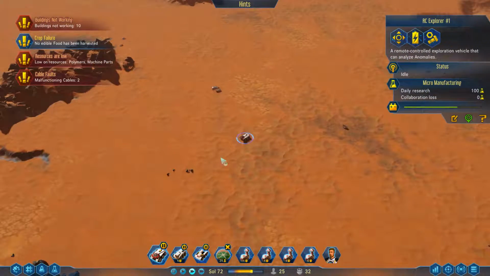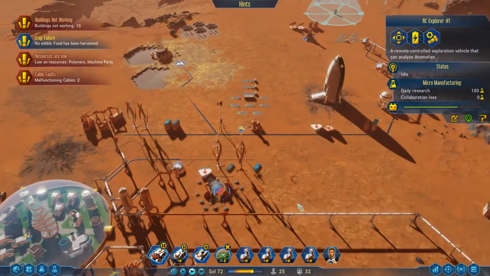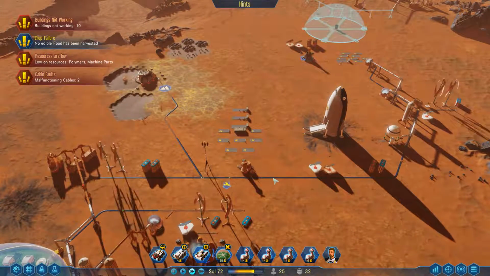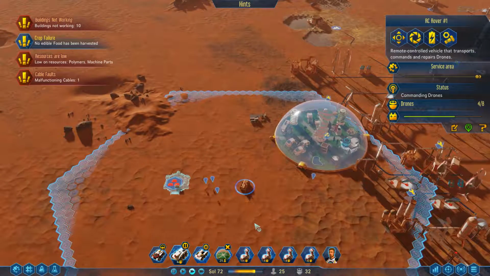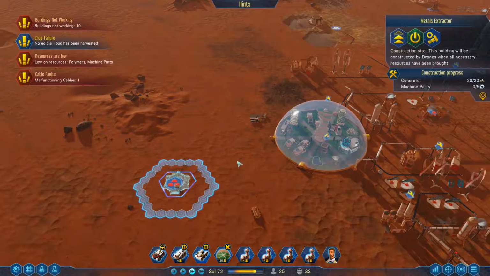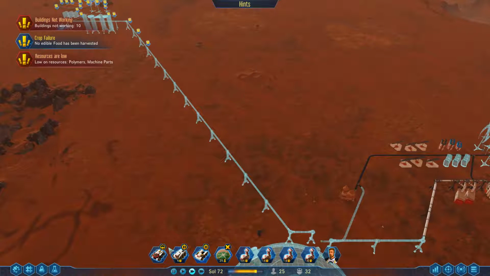My explorer can come back, can't it? Because it's already explored stuff. So let's get him back to some sort of power. You, Mr. Rover. Now the problem I've got with you is that's not working yet, is it? Can we get it up here somewhere? Let's wander up here.